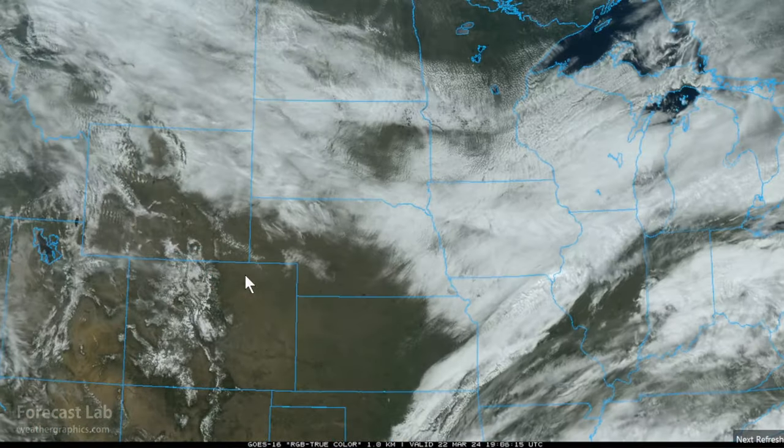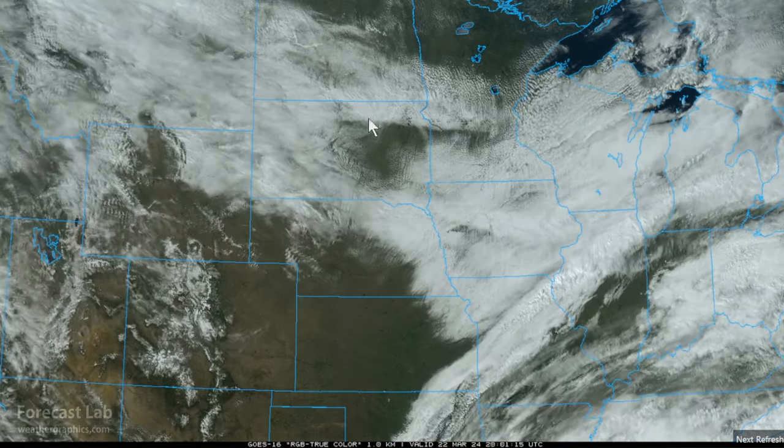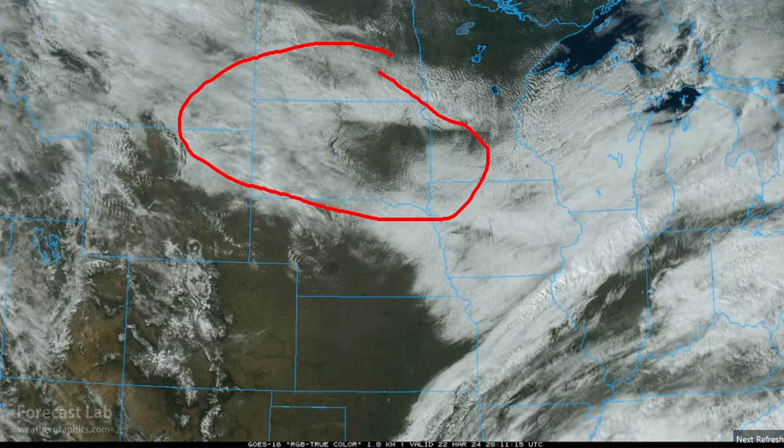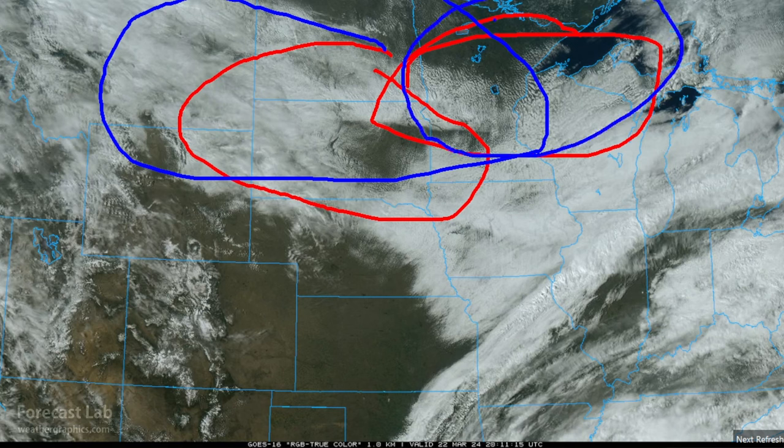In the northern plains, a high wind watch is up for Sunday from Dodge City to Pratt, Hayes, and Wakini. Going further north, there's a winter storm watch for the Dakotas Saturday night and Sunday, extending further east into Minnesota into Monday and Tuesday. There could be about 10 inches of snow throughout the high plains, going up to 24 to 25 inches in parts of eastern Minnesota, so definitely check those forecasts if you're going to be on the road.